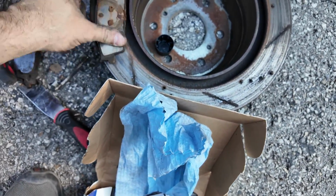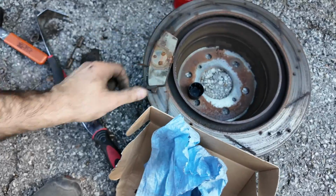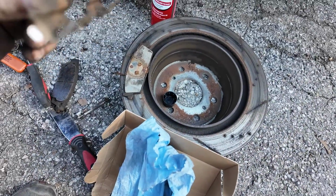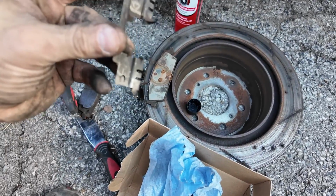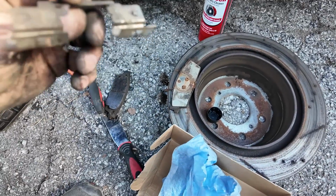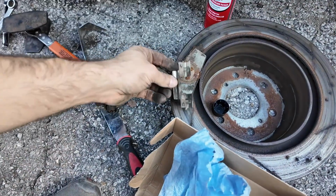What I was hearing. So I don't know who installed these brakes last. I don't believe that these things just broke on their own, but the hardware, you see how it's bent? It's bent on this one. Oh, right there. Both of the tabs right there that hold the pads, like they help separate the pads.